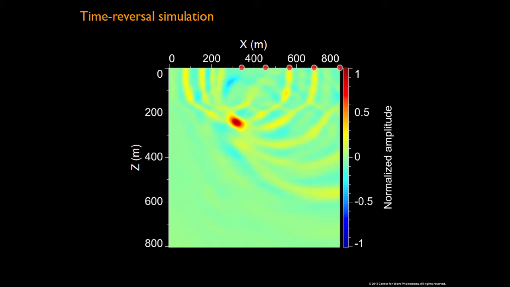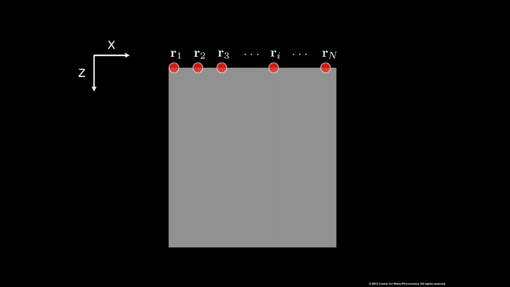The question that I want to answer is: what can we do instead of just time reversing and injecting this signal back into the medium, in order to achieve a better focus beyond the time reversal method in the presence of these limitations? And this brings me to the solution that I want to provide to this problem. Basically, I will cast focusing as an optimization problem. The easiest way I can explain this is as follows.